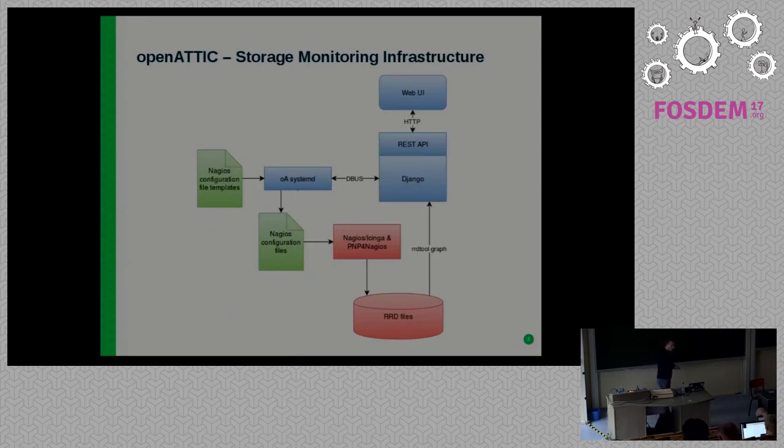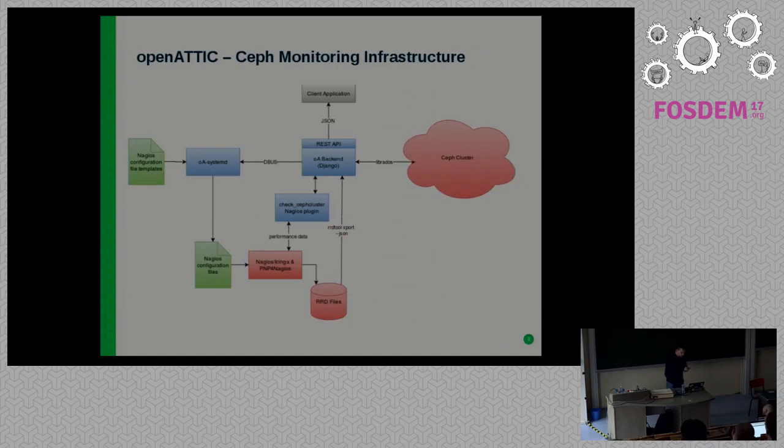This is a quick overview of how the monitoring takes place. Again, systemd doesn't only configure the storage itself, but it also uses Jinja to create Nagios configuration files based on templates, and then restarts Nagios to make sure that the new storage objects are properly monitored. PNP for Nagios stores this information in round robin databases, and then we use the backend to take out that information to visualize it. Right now, this is used with RRDtool, which creates PNG graphs. For Ceph, we are also using RRDtool to export JSON data, and the rendering takes place in the web UI instead of just displaying static PNGs.